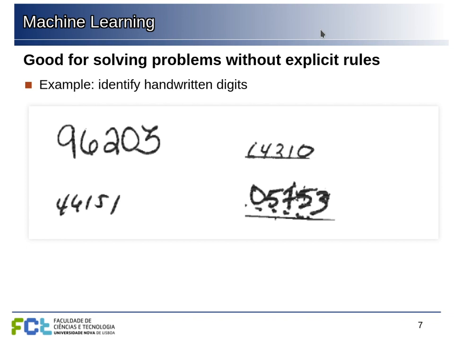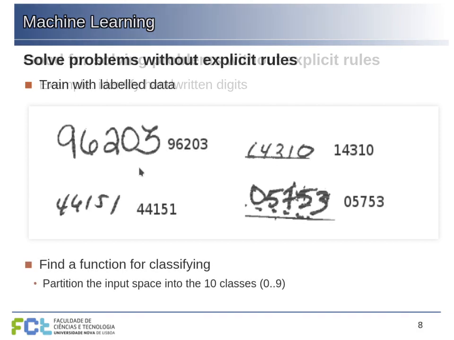And one difficulty here is that we cannot think of an explicit algorithm by which we could check if some pixel is black or white or something like that, and decide that this is a 9 and this is a 6 and so on. So we can see that easily by looking at the handwritten digits, but we cannot think of an algorithm we could implement that could solve this problem. So for this, what we do is we use machine learning.